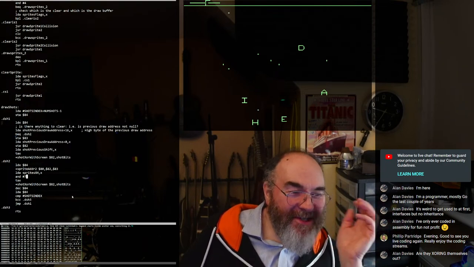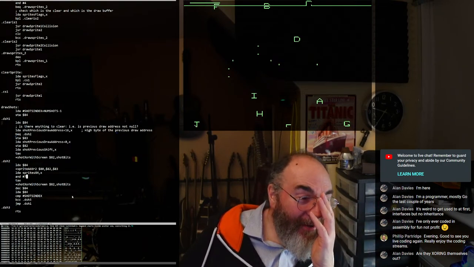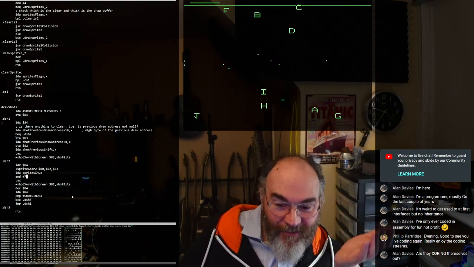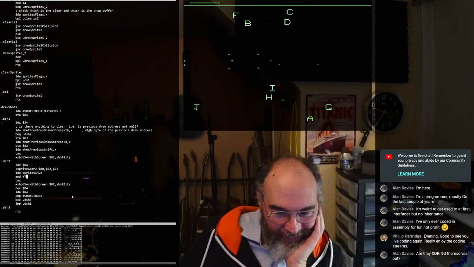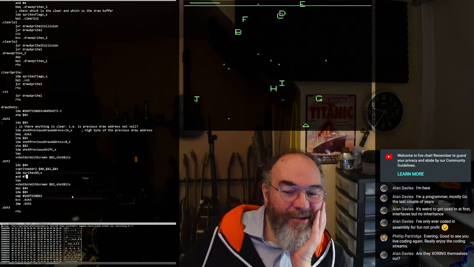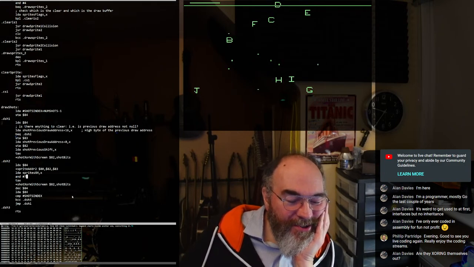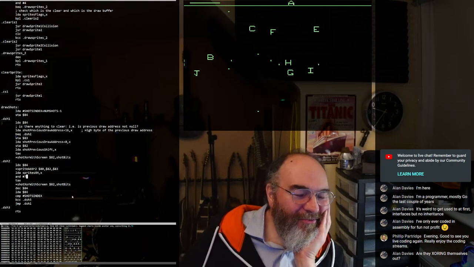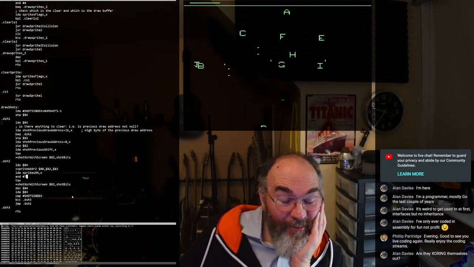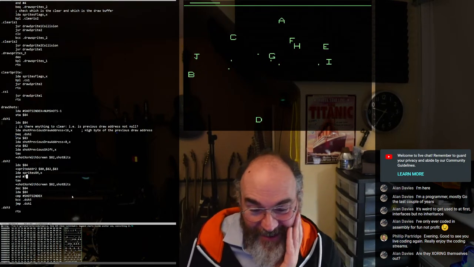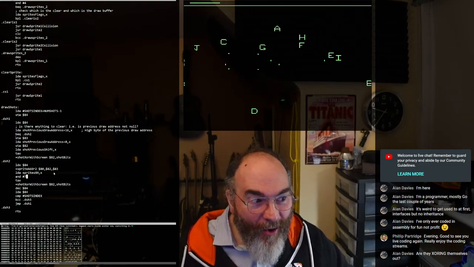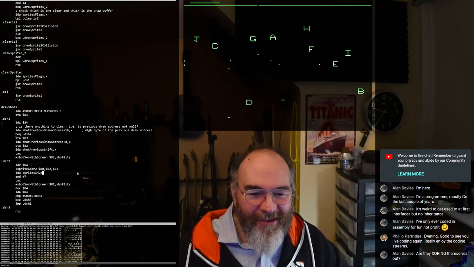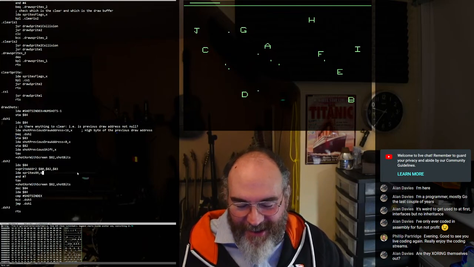So it's the same mistakes I make when I'm programming in any language, the same patterns. In this case, yes, we draw the previous position. We draw with the previous shift. Great. Did you save the previous position and the previous shift? No. That's the weird thing. It almost works without it.